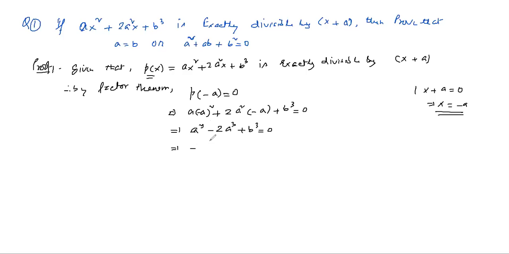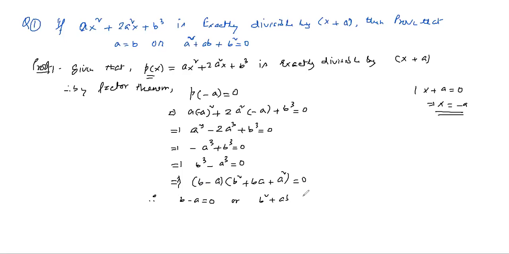So overall, what will I get? Minus a cube plus b cube equal to 0. So ultimately, you will be getting this b cube minus a cube equal to 0. And now you have to apply the formula of cube. So last day I have already written the formula. So with that formula, you can write this as b minus a whole into this. Now you try to see. Product of two numbers is equal to 0. Means each of this number may be possibly 0. So you can write here, therefore b minus a is 0 or b square plus ab plus a square will be 0. That is a equal to b or a square plus ab plus b square equal to 0. So they are asking you to show this. So henceforth we have done it. Once you finish it, please inform me.